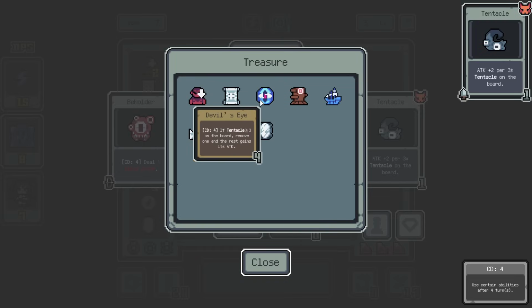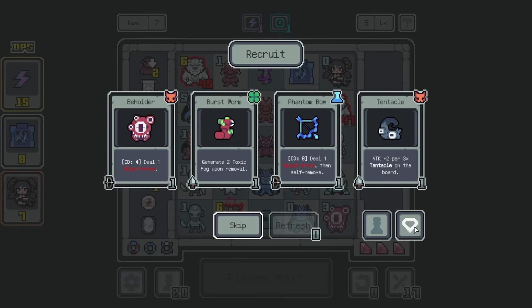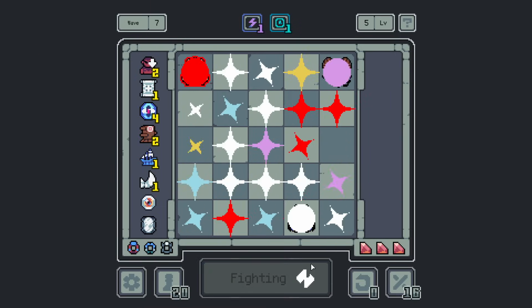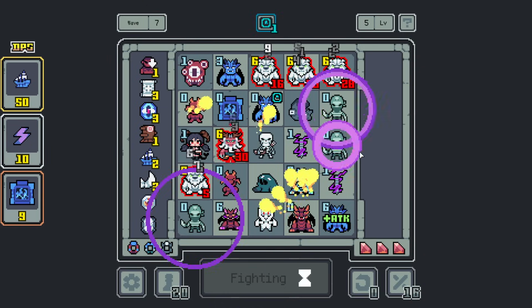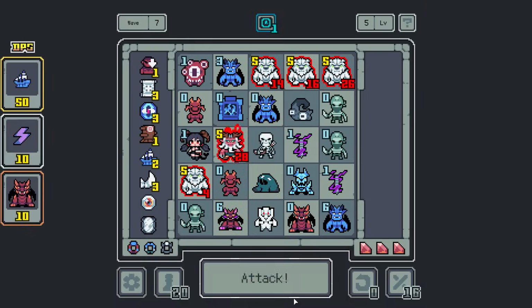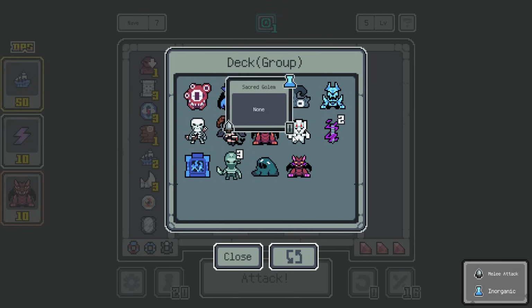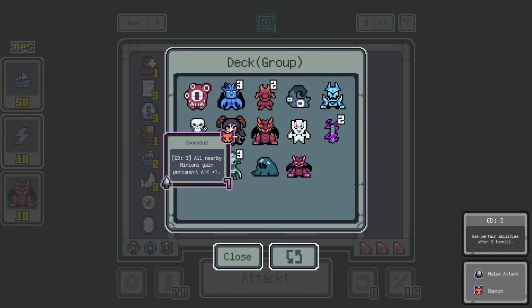How many tentacles do you need for this? I could have it as a way to, like... I want to get rid of the skeletons, so sure. If there's nothing else, I'll take the tentacles. They'll kind of clump together. God, it really wants me to have the Stitches Archer. Oh, I just wonder if he has a debuff that makes it so it's impossible for him to gain anything.